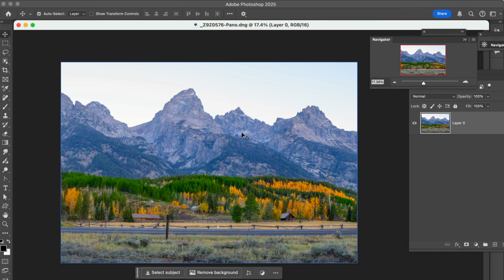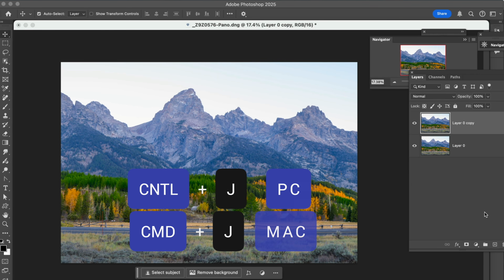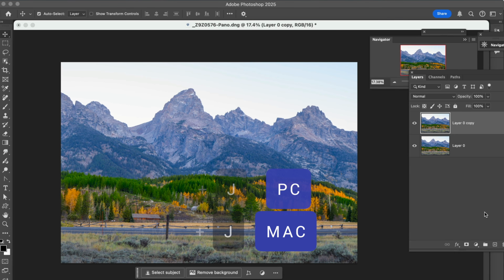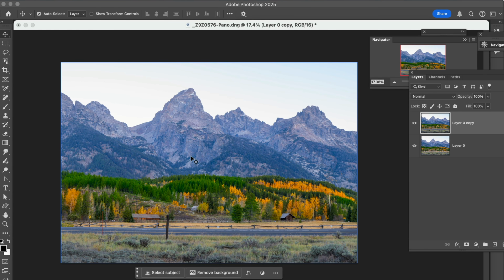All right, so here's our image in Photoshop and a couple of distracting things we want to remove if we can. The very first thing I do when I bring an image into Photoshop is always make a duplicate copy of it. You can just drag it down to the plus, or you can use Command J, or Control J on the PC, and that'll make a new layer of whatever you're starting with. Great way to work so you're not doing any kind of destruction to the first and most important layer, which is your beginning shot.